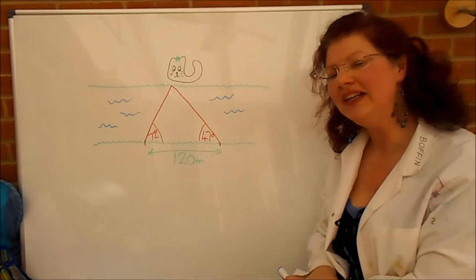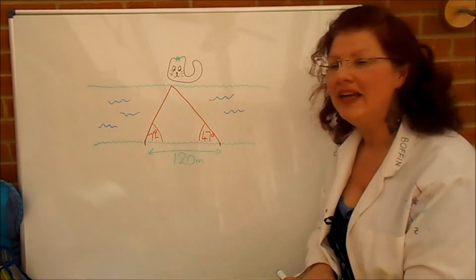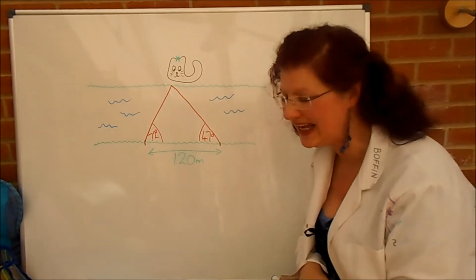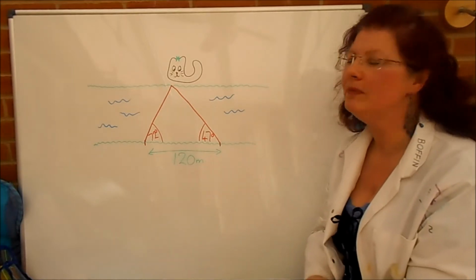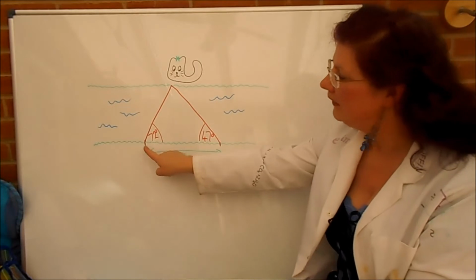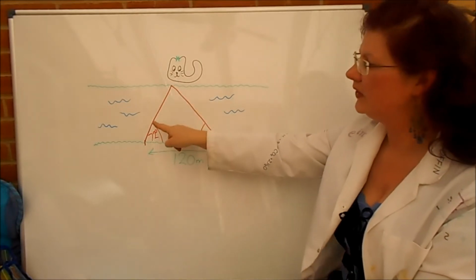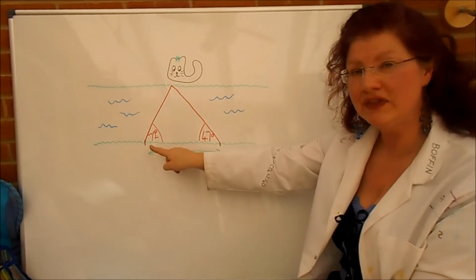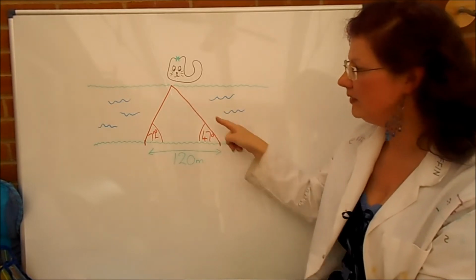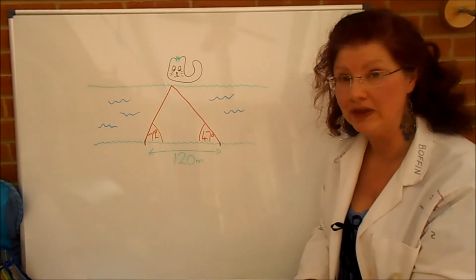Hi there Batty fans, a little bit of GCSE higher exam practice with the Batty Boffin, aided of course by Bathilda, the Batty cat. Now in this particular question, Bathilda is sat on the far side of a bank of a river. If I stand at this point and look at Bathilda, I can see that she's at an angle of 72 degrees. I walk 120 metres along the bank and this time she's at an angle of 47 degrees.